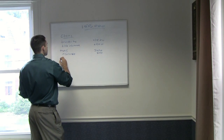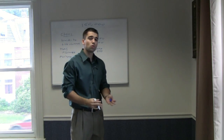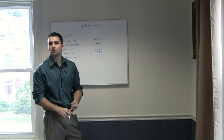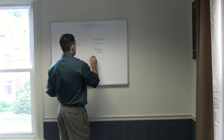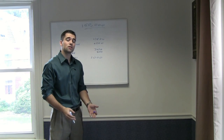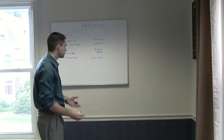Then you have your mortgage fees. This can again vary greatly depending on your lender. If you work with a good lender, like the lender I work with, Dominion Mortgage, they guarantee the lowest closing costs and the lowest rate. So typically I see somewhere in the neighborhood of $1,000 with a good lender for total closing costs. But you can have some lenders where you could be looking at $3,000, $4,000 coming out of your pocket just to cover your mortgage fees. So if you work with a good lender, you're going to look at somewhere in the neighborhood of $1,000.